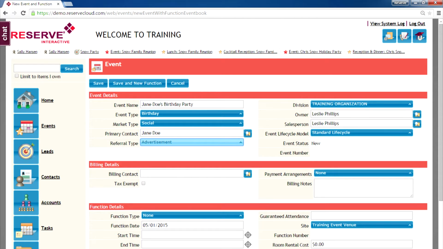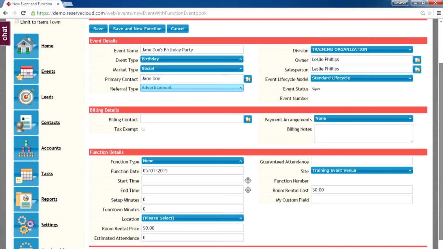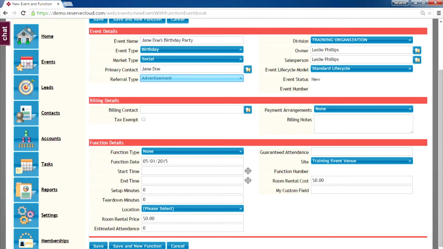This event details page layout that you're looking at here can be customized. So envision the way that you enter your event details, the flow in which you'd like it to follow, and any other fields that you might want to add here. That is all possible through our page layout customization. As I go down through the headers, everything has a red header so that I can easily identify sections. I have billing details in case there's a separate billing contact for this event. And as I scroll down, I've got my function detail information.